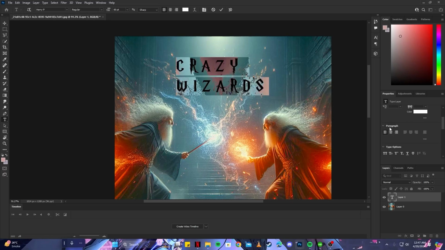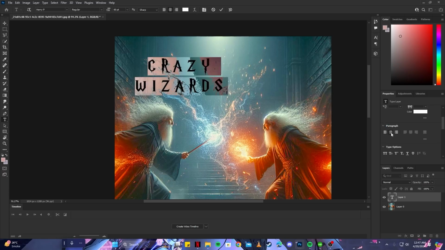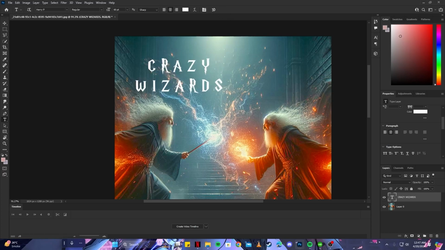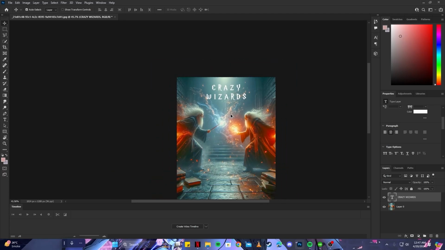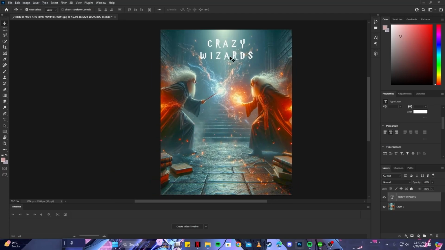So if you see here the paragraph option, if you don't, you can also click on this arrow button and then click on the middle one, which will center the text. And now if you click on this tick, it will save the settings. By pressing the V option we will have this move tool, or you can also click here and you can move this with holding the control key. Then that way you can center it. So right now you can see the purple lines or pink lines here. That means it is centered. And now we have our headline or a title for our cover design.